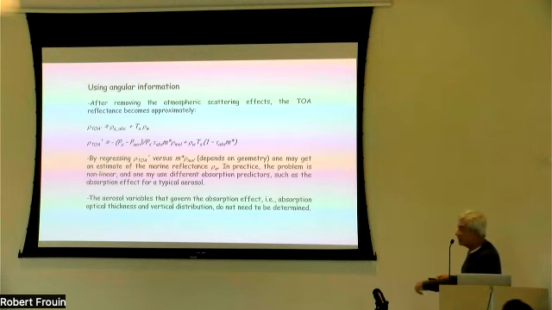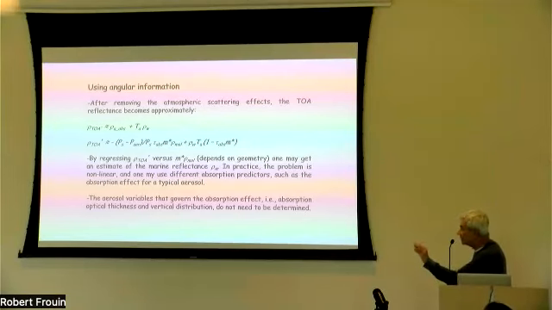And I think with this kind of approach, what's interesting is you don't need to estimate the individual variables that govern the absorption effect, like the absorption optical thickness and the vertical distribution. So again, that's what I said before, it's always better to estimate the effect directly than estimating the individual variables that govern the effect, because you have uncertainties in these individual variables.